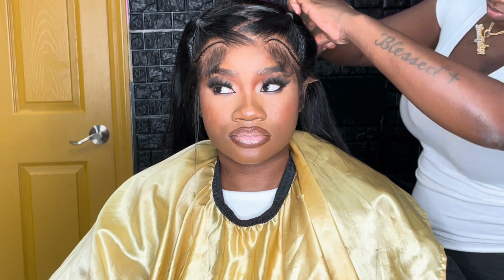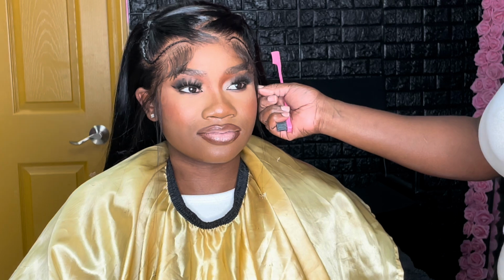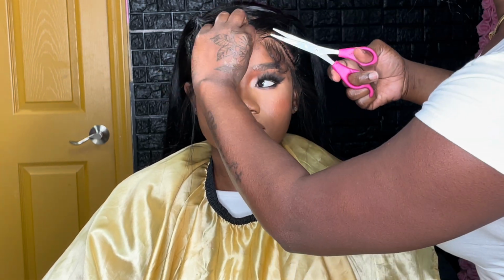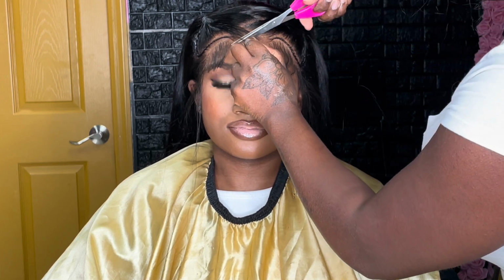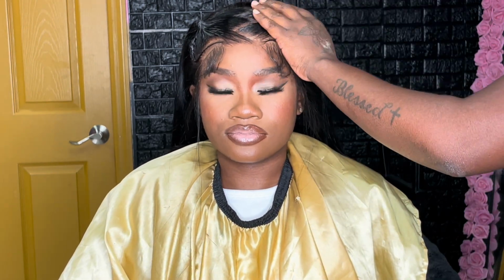Okay, now as far as the little sideburns, we're going to go ahead and cut off the extra from around the ear, and using my even holding spray, I'm going to go ahead and spray it on the corners, the edges, or whatever, and we're going to tie that down, and also use that holding spray as well to swoop up the baby hairs. But once we get into that part, everything else is just pretty much simple. Even though the ponytail came pre-styled with the wig, I did go back in and just remold it and redo the ponytail just to give it a nice, secure, tight hold, and making sure it's super flat for the installation. But this is a very quick and easy video.